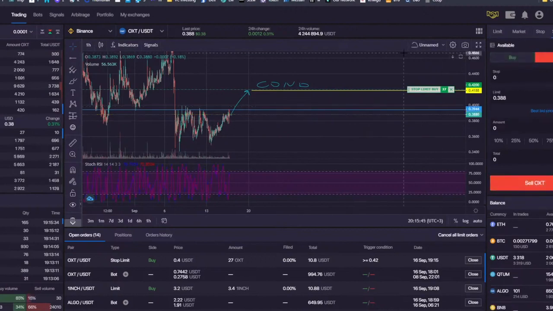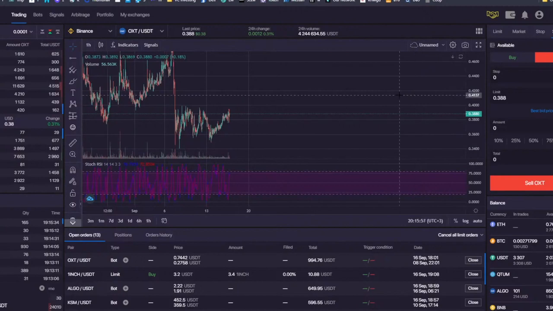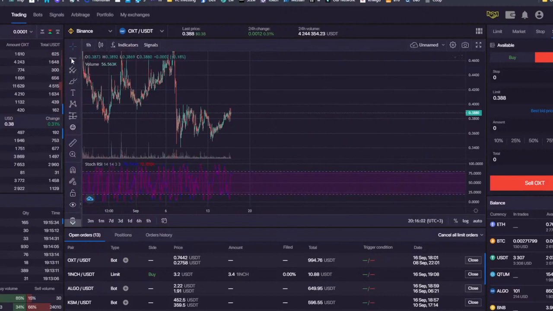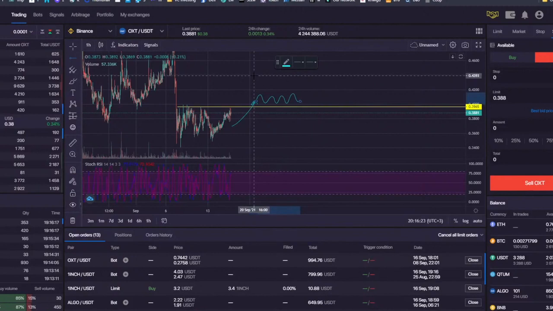And the same applies to the stop limit sell order. Let's remove all the drawings here and let's cancel this order out. So for the stop limit sell order, it can work the same way. For example, you want the price to break the resistance at first. Once it breaks it, and you see that the price is now trading above the resistance for, let's say, the next 2 days, you are now confident that you can expect the price to climb even higher, and that way you can sell your OXT at a higher price, for example.